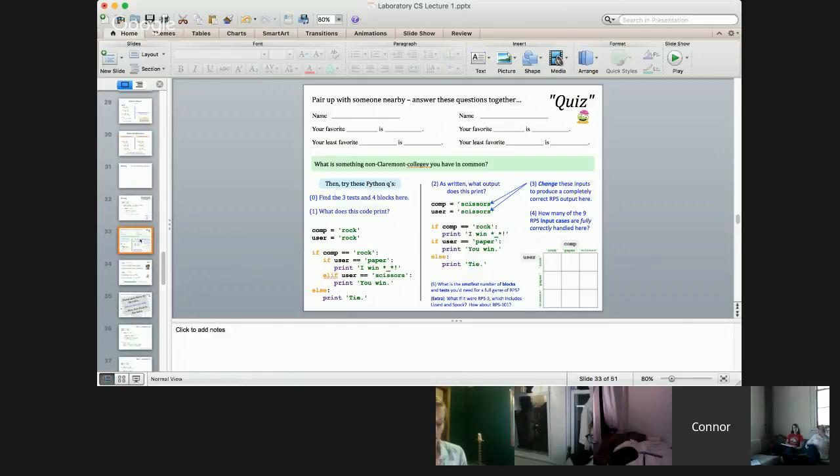Sorry, say that again? So in the second example, as long as you have it set up so that comp and user equal scissors, and then you go through the 3 tests, no matter what, you're just tied. Right, game's done. So the question is, given any combination down here between comp and user being rock, paper, and scissors, if these can change to any possible combination, what's the smallest number of tests we'd have to make to be able to handle every possible case correctly?